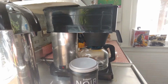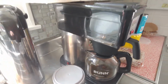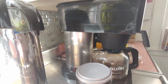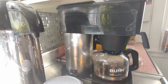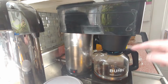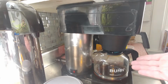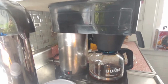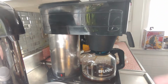Now we wait. Well, we won't wait long because in this household, all we use is Bunn, which means there's none of that three drops at a time because the Bunn holds a reservoir of hot water already. So when you put the new water in, it just forces the hot water back up through the reservoir and through the basket and down to your pot. So you're getting coffee coming out of there about 200 degrees. So it's pretty quick. As you can see, it's flowing down pretty fast. About a minute for a half pot of coffee, 2 minutes for a full pot.